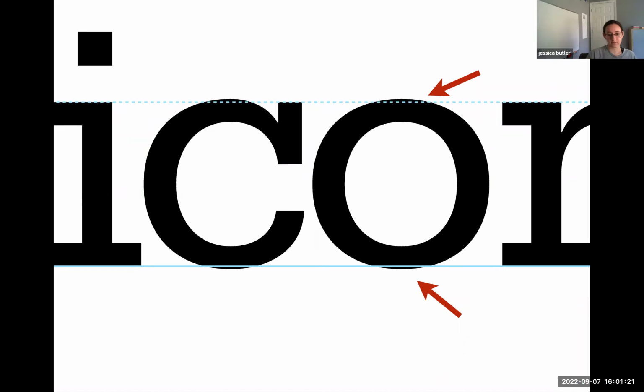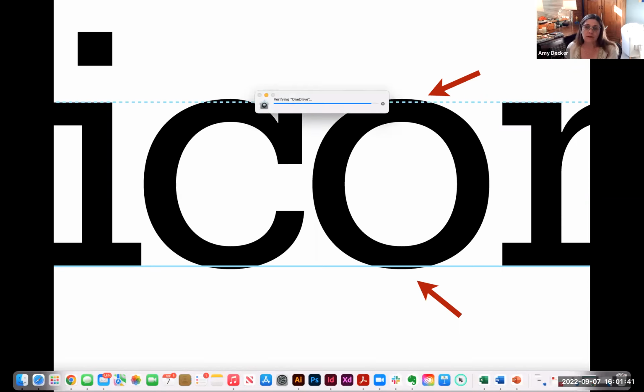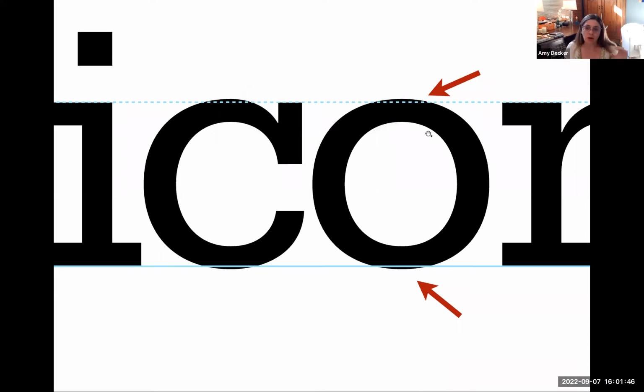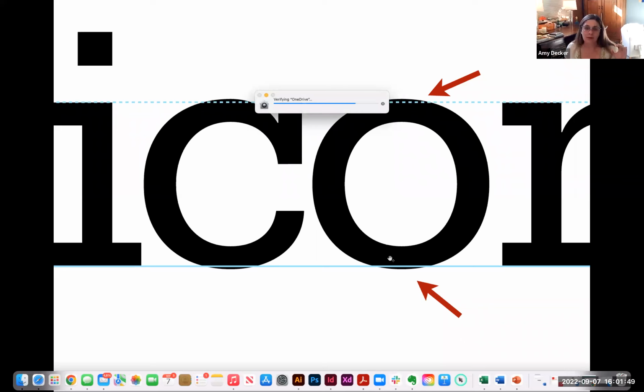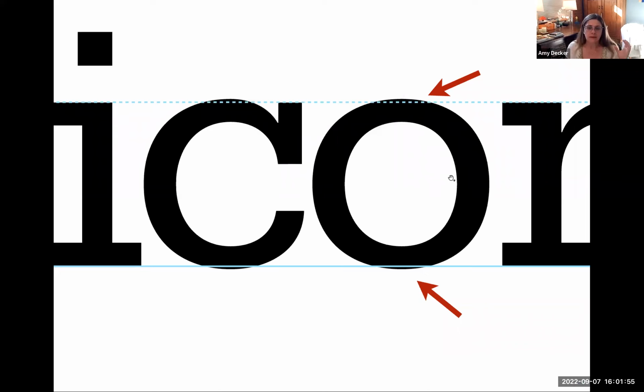Because they're curved? Right. What would happen if we had the curve sit on that line? You'd either have to shrink the letter or it'd be going too far above the median. You would have to shrink the letter, and therefore the letter would feel smaller than the rest of the letters in the word. And so what's happening is you have to have the letters be a little larger that go above and below the line.